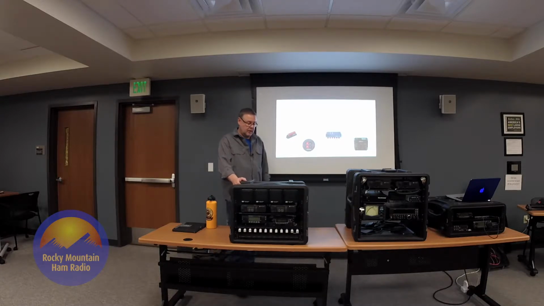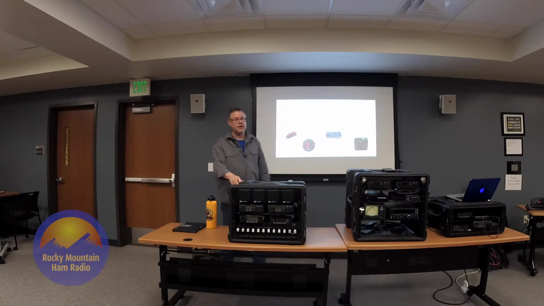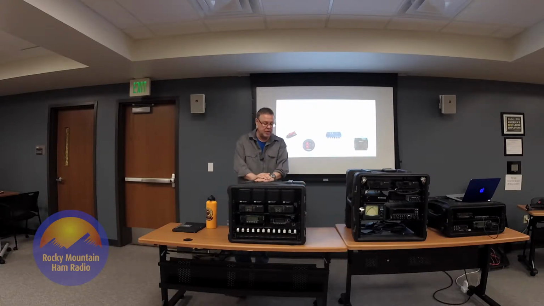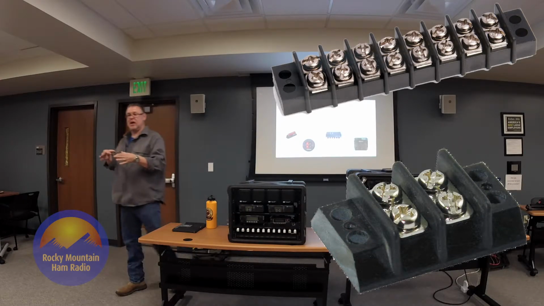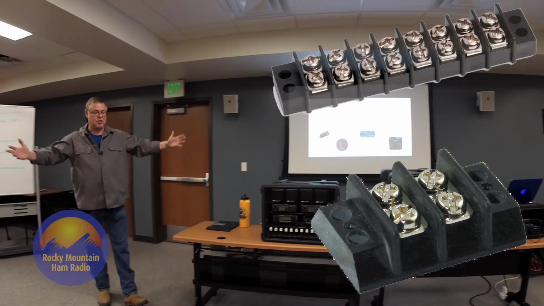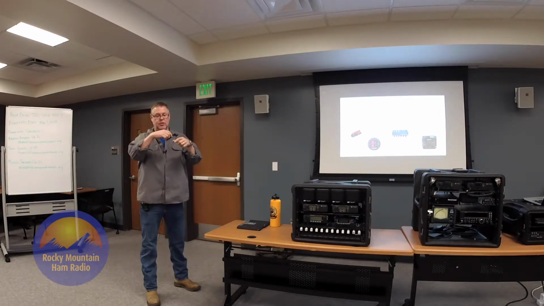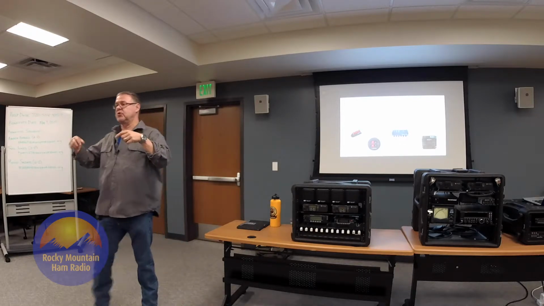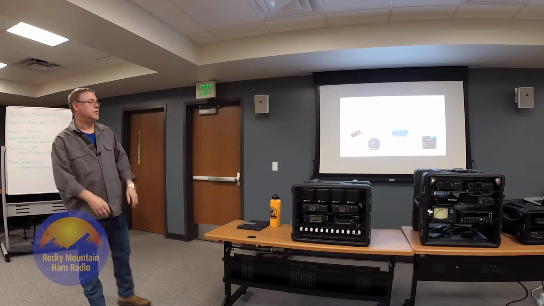So another method you can use, if you don't want to go the power pole route because of the cost, these things are pricey, I realize that. Even one of these is around 45 bucks. So if you want to go a little cheaper, I didn't get a picture, but if you know what a terminal strip is, they're black Bakelite strips of all different lengths, from 2 to, I've seen them as long as 48 poles wide, and they'll have 2 screws with little barrier guards in between each set of screws, so you can put spade connectors or wire connectors on each side and they transfer it through.